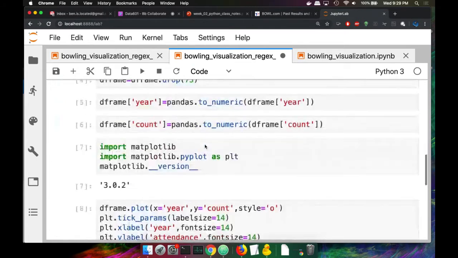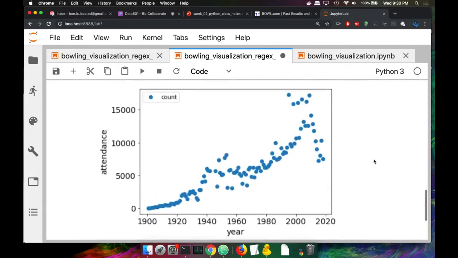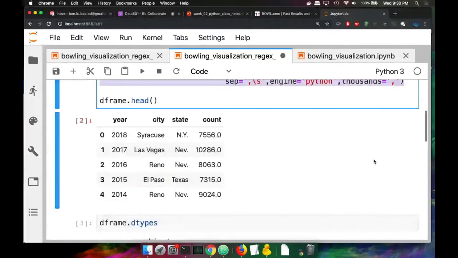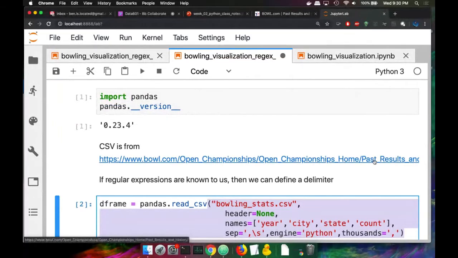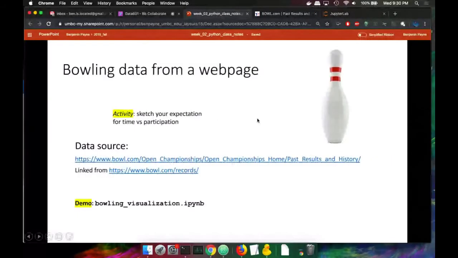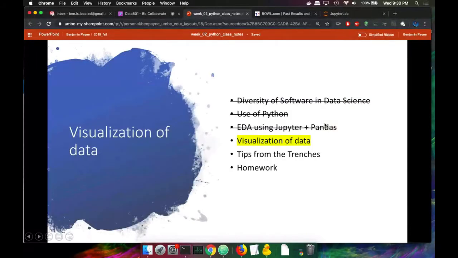Okay, now we can go off and we can actually make a plot. That looks like what we expect. Whoop, whoop! That is great, right? I mean, this is what we're after the whole time. It goes up. That's cool, right? For whatever reason, bowling is diving off in popularity. That's interesting, right? Like there is a sort of loop here around the 60s. This is what we were after. But there was a lot of work that went into eight cells of probably like 10 lines of code. That was the work. Okay. Questions on bowling or Python? Right. That was a long build-up to a good payoff, I think.